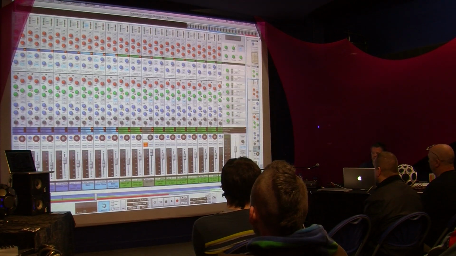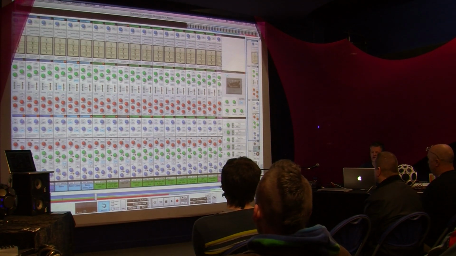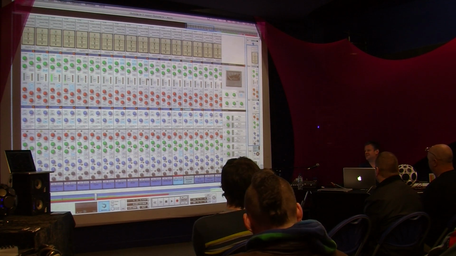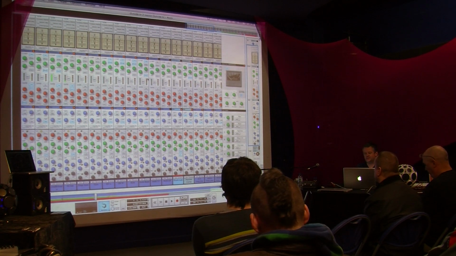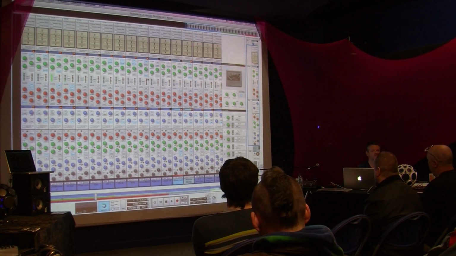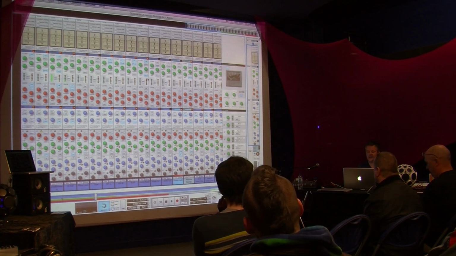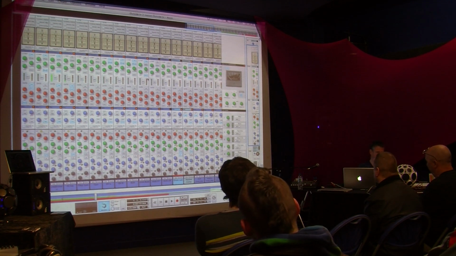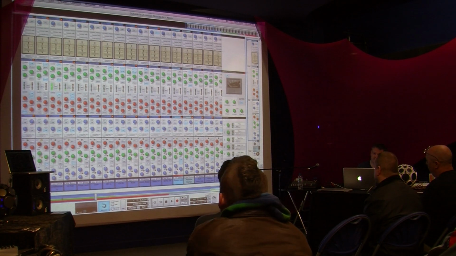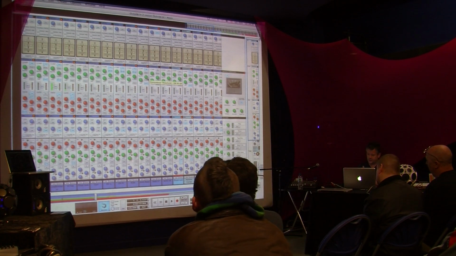I also love the simulation, I won't call it an SSL anymore, I'll call it a simulation of a well-known British console. This particular simulation is actually the 9K console, for any of you dedicated SSL heads, which was a slightly cleaner SSL, what they call the super analog console. I just want to go through a few little things in this console.